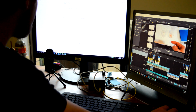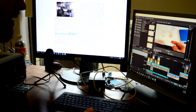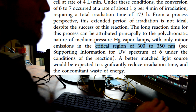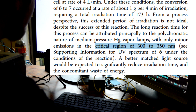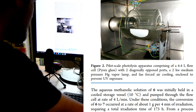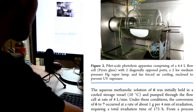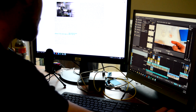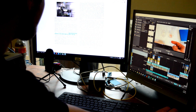When we go to these other two papers, the 1997 and the 2013 one, they are using once again these medium pressure mercury lamps, but they say they're trying to hit the region between 300 and 350 nanometers. What's a little strange about this setup is that they're intentionally using borosilicate glass here. It's a little unclear, but I think it's because they're using that borosilicate glass as a filter for the shorter wavelengths of the lamp. So they don't want anything below 300 nanometers getting into the reaction mix. Instead of using quartz, which is usually used in a quartz reaction setup because quartz is transparent down to there, when you go to borosilicate, it doesn't transmit those lower wavelengths.